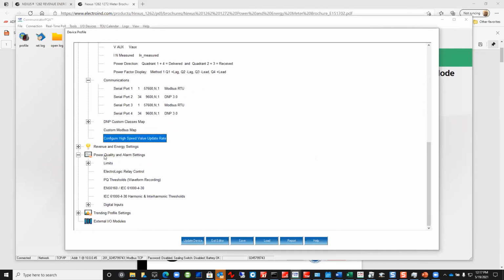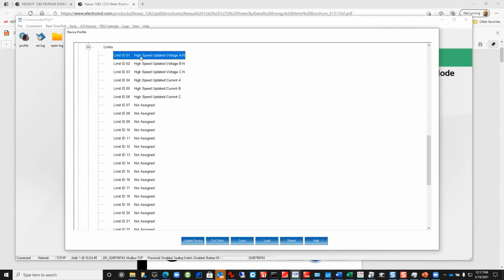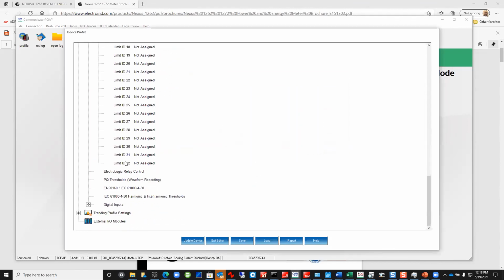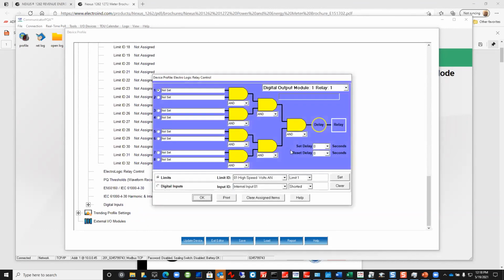So let's go down to power quality, and here are our limits. Here we have the limits established, and everything looks very similar to what we had as far as the limit thresholds. And electrologic relay outputs, just like we discussed before.